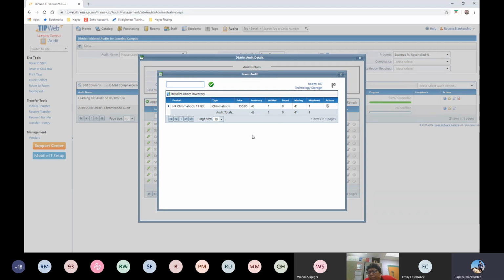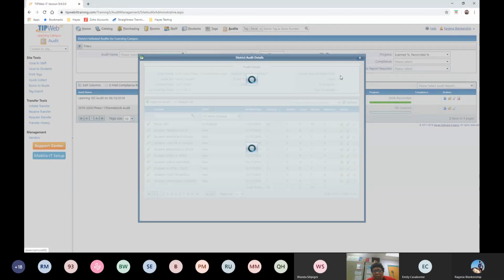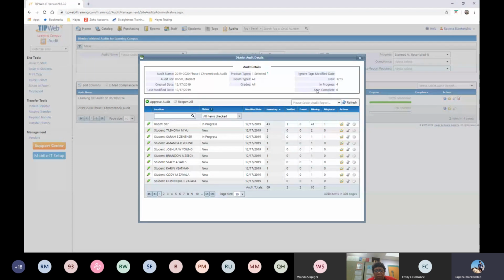So you're just going to work through every single one of those scenarios. You're just going to scan those items that come in front of you to the location that you're in. And then you're going to close out or complete the scan. Now see how my overall grid is changing here. We still have a total of 69 items in the inventory. We have verified 2 of those items. And we've found another 2 that were not recorded correctly, but we've fixed that in the process.